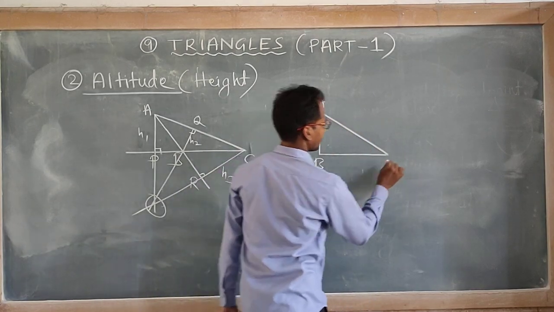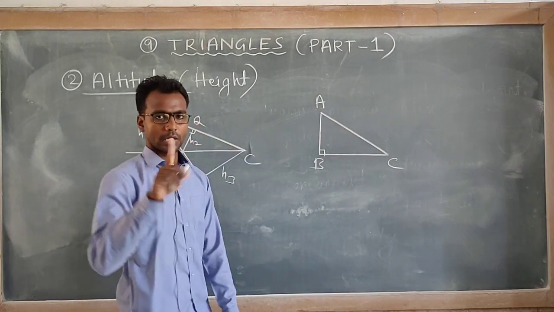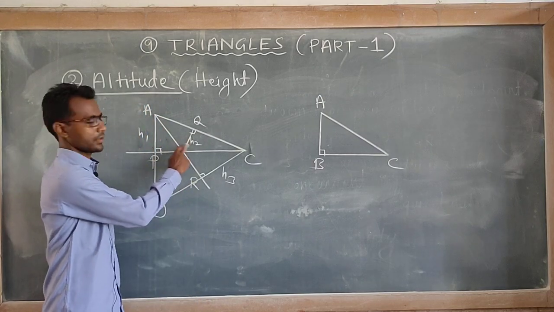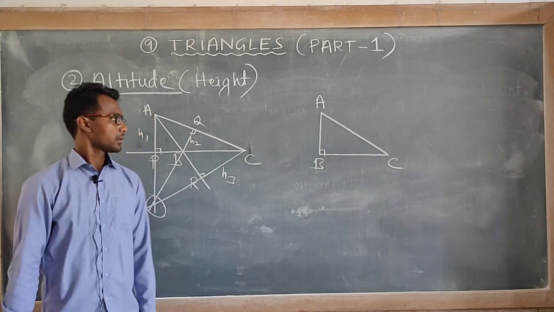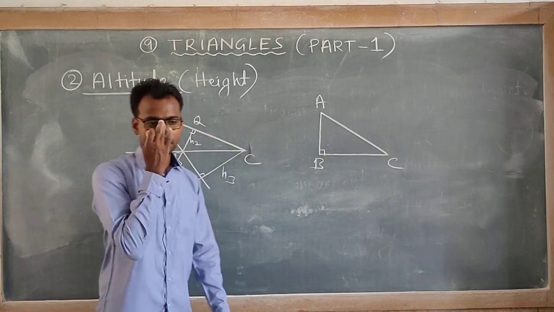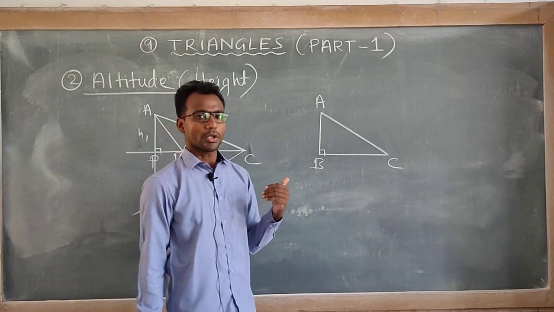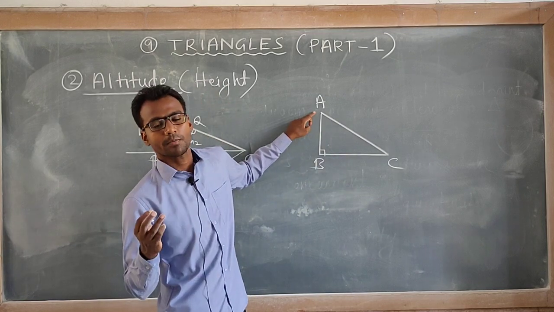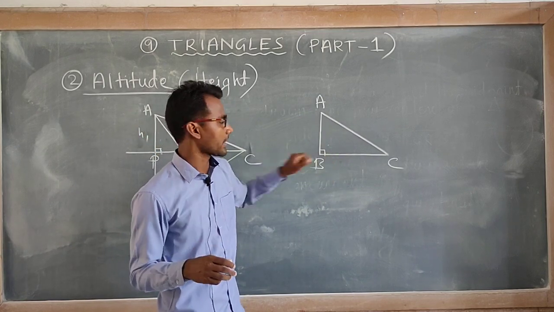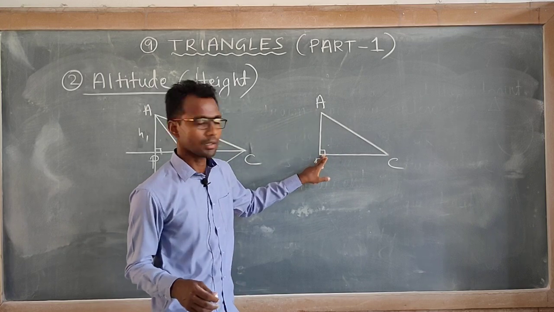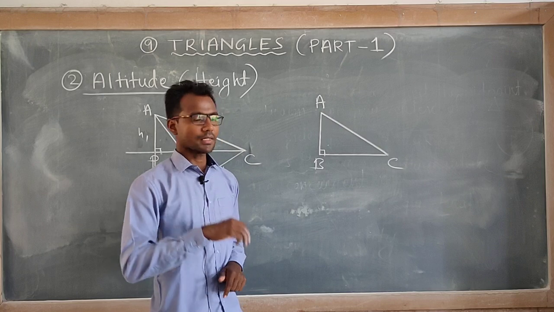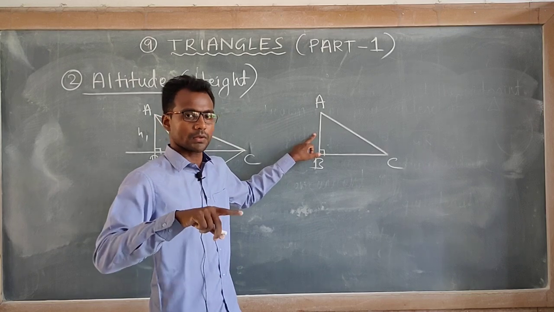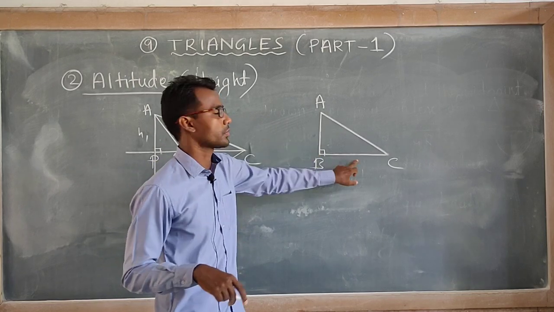A, B, C. Okay, in acute triangle, altitudes are inside. In obtuse triangle, one altitude is inside, two altitudes are outside. Ready? Now let us move to right triangle. Let us see where are the altitudes. Now let us try to draw altitude from A on BC. Altitude means from A we have to draw a perpendicular on BC. But you can see the diagram, there is already one perpendicular. AB is perpendicular to BC. That means this side AB, here AB is the side, but it is also the altitude corresponding to the side BC.